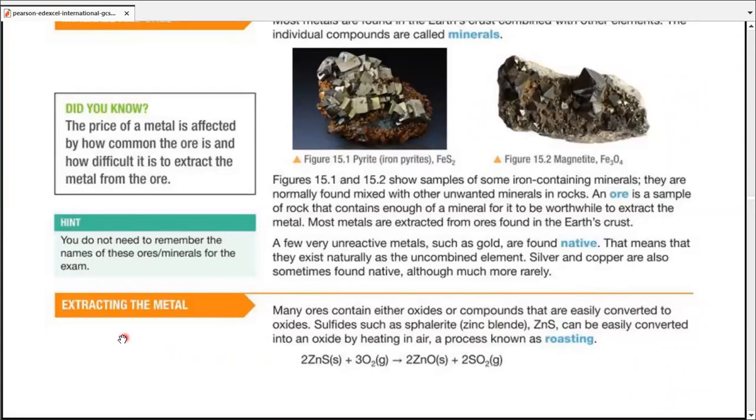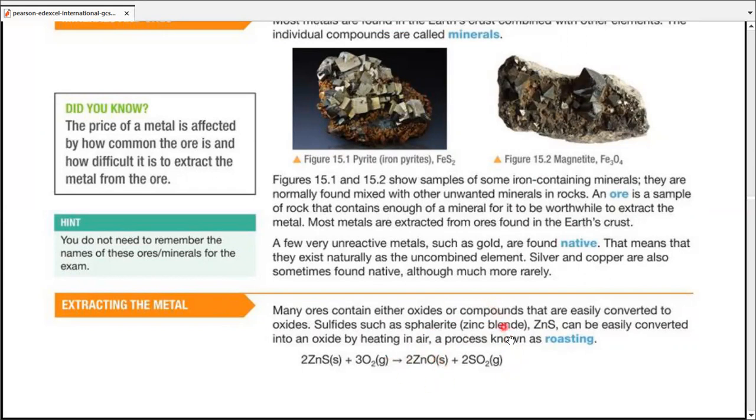Now, most of the time when we are extracting metals, they are present in their sulfide forms. For example, zinc is present in the form of zinc blende, which is ZnS. So we go with a process by the name of roasting. Roasting is the conversion of that sulfide ore by reacting it in air filled with oxygen. Oxygen reacts with it and produces the metal oxide and also sulfur dioxide.